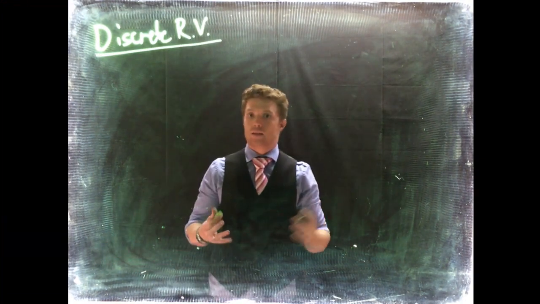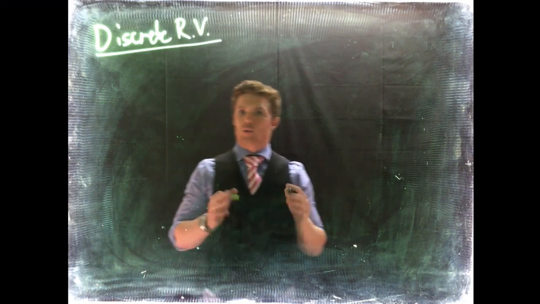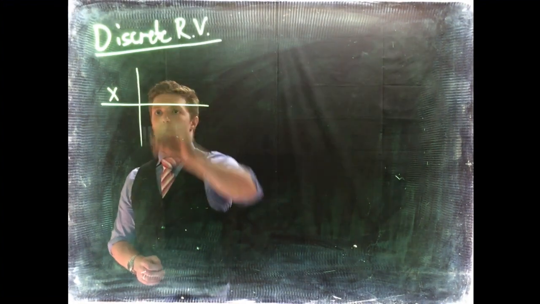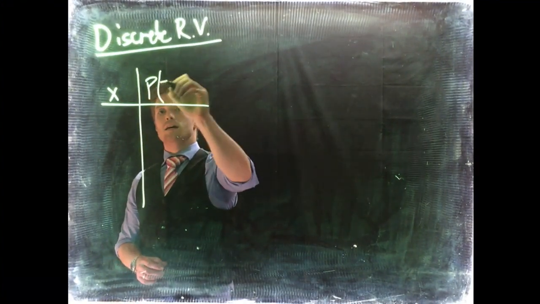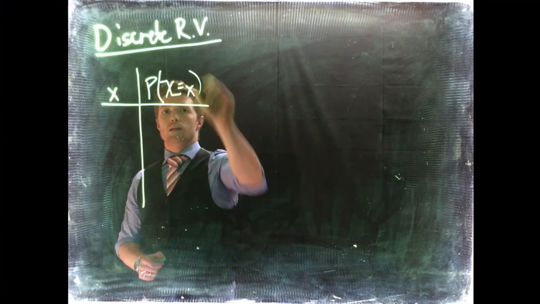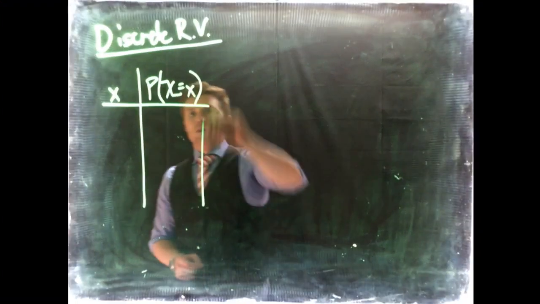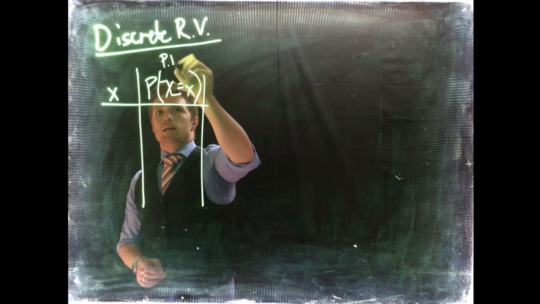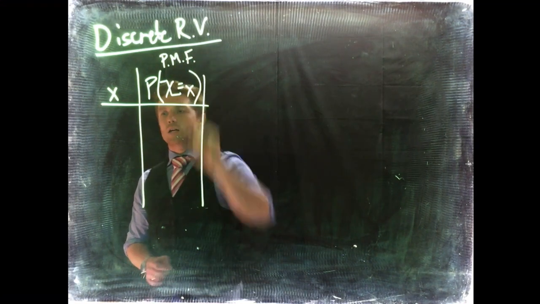Okay, so in our last video, we were talking about discrete random variables, and we were talking about how we can write them out in terms of a support and our probability mass function. So let's go back to our unique dice, and we'll give it a shot. So what we do is write our little x as our support and the probability of our discrete random variable equaling a specific member of the support. So this is our probability mass function.